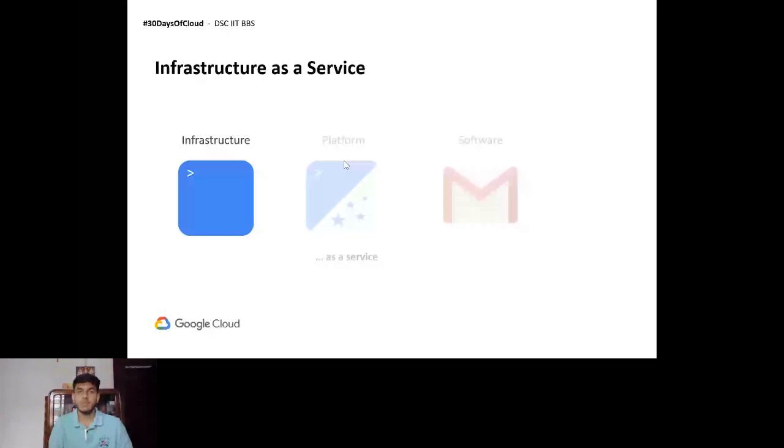It won't have any software installed on it. It will just be pure computing power. I'll have this much CPU, this much RAM, and maybe I'll provision this much persistent storage for it. This is all I get, and on top of that I'll have to build everything myself. I'll have to install software, and I'll have to make sure that the operating system on this machine is up to date. Everything else I have to manage myself, and only get the hardware part from Google.